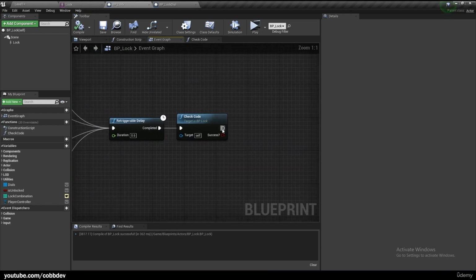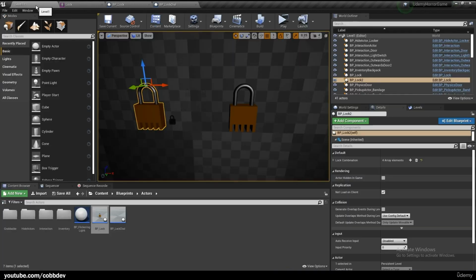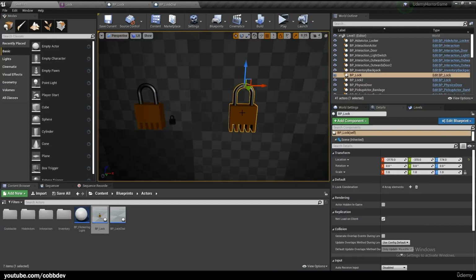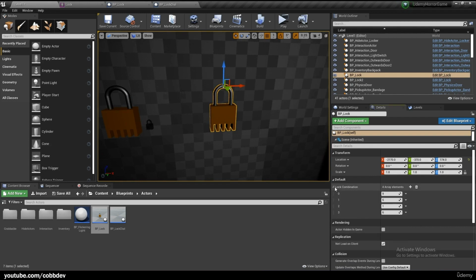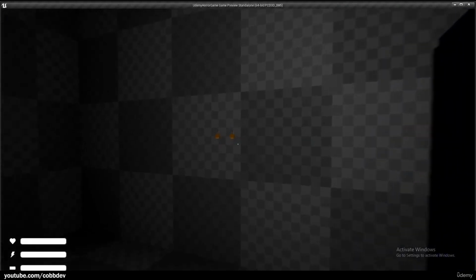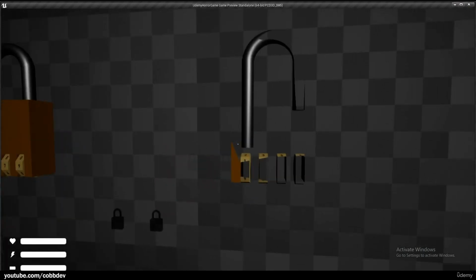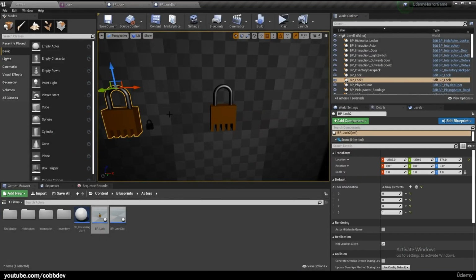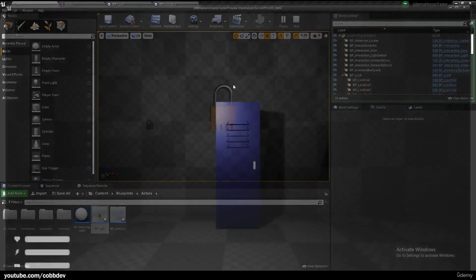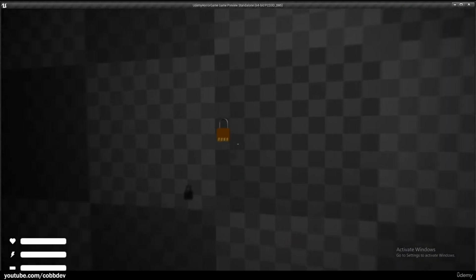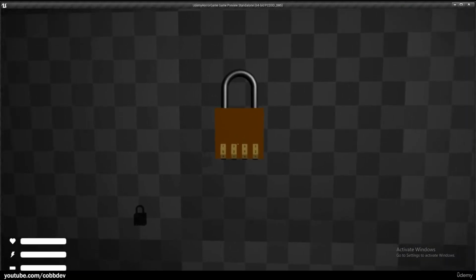And very lastly, let's print a string to see if it was successful. So this should only print true if we get our code correct. It'll print false every other time we turn a dial. So let's test it out. So let's click on this, and just to check our lock combination, it's 9516. So let's hit play. And let's go check this one out right here. Actually, real quick, I'm going to delete this because we have print strings in the upper left, and I don't want them all duplicated. So check this out.